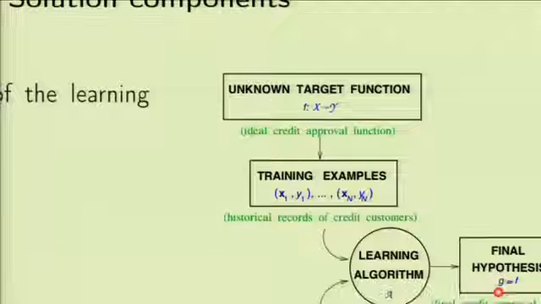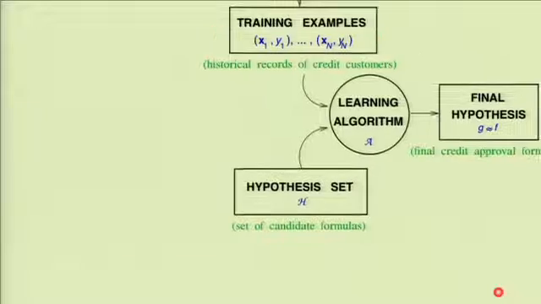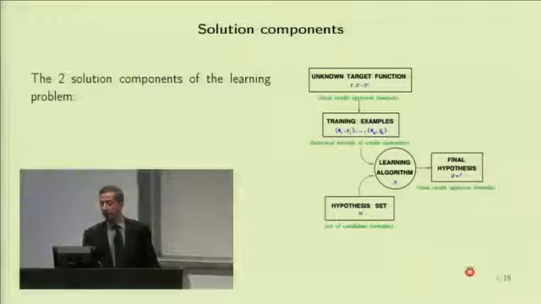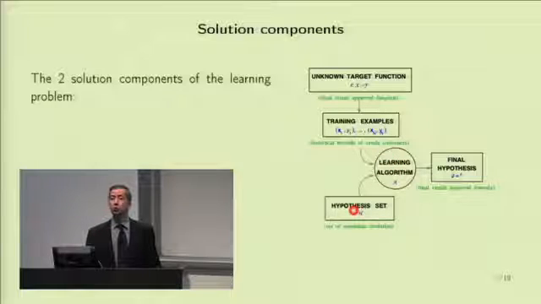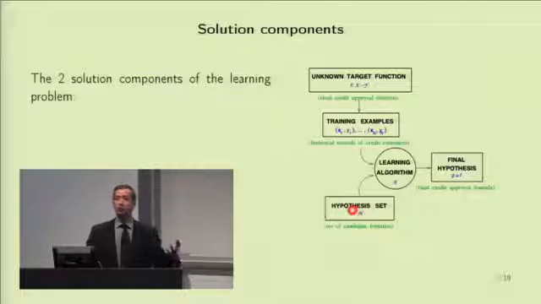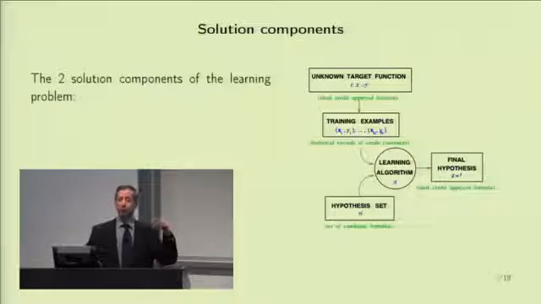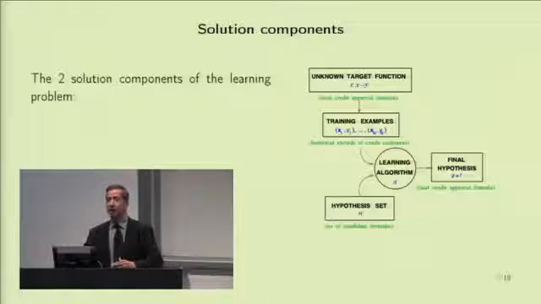Now let's look at the other part. The learning algorithm and the hypothesis set that we talked about are your solution tools. These are things you choose in order to solve the problem. And I would like to take a little bit of a look into what they look like and give you an example of them, so that now you have a complete chain for the entire figure in your mind, from the target function to the data set to the learning algorithm, hypothesis set, and the final hypothesis.